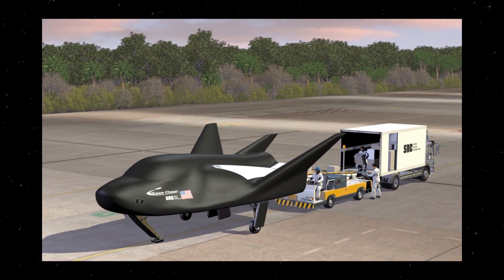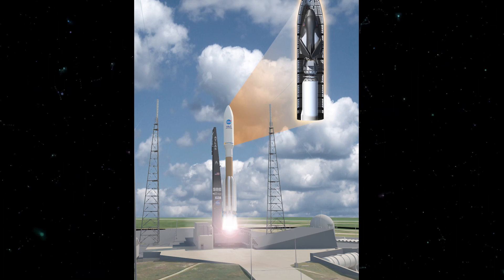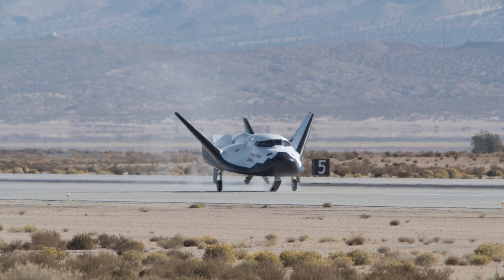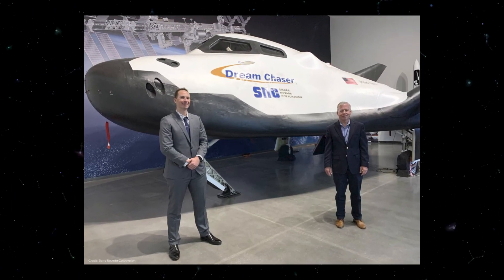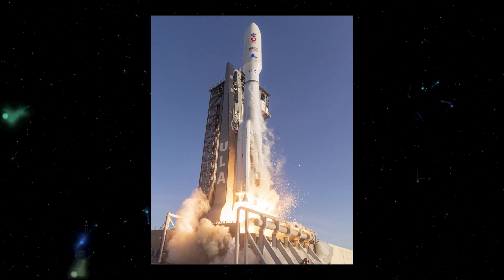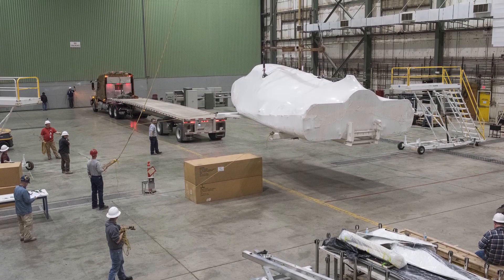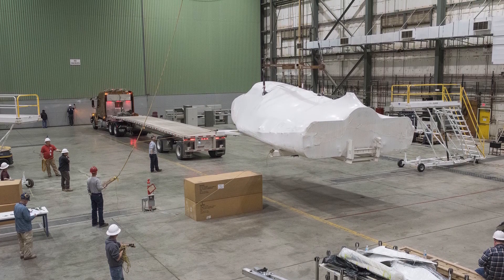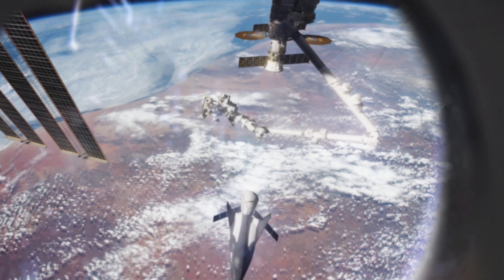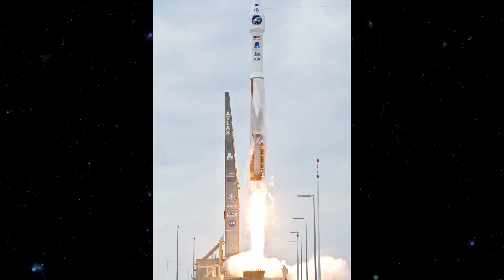What about the rockets it's going to hitch a ride on to the sky? The spacecraft is set to hit the skies in 2021, launching from and landing at Kennedy Space Center in Florida. It will rely on the United Launch Alliance and take off on ULA's next-generation engine, the Vulcan Centaur rocket. However, there are a few problems — no one can tell whether the Vulcan rocket will be ready by 2021, as production and testing have already been moved back several times. In that case, the Dream Chaser would have to hitch a ride on another ULA rocket, the Atlas V.